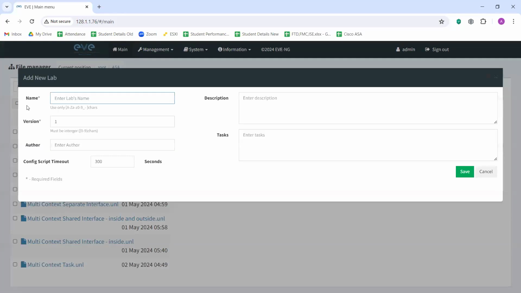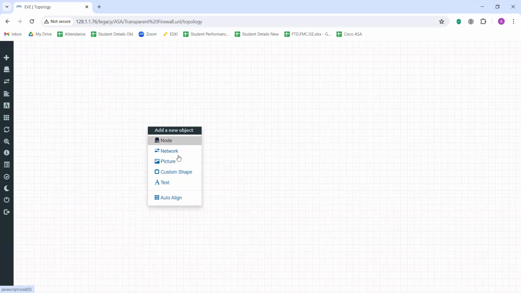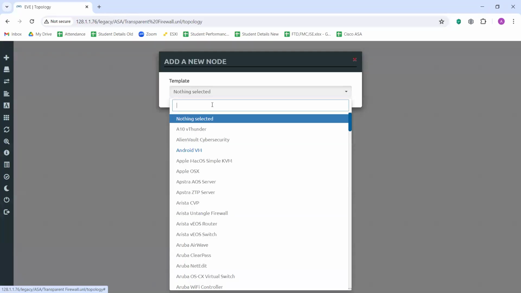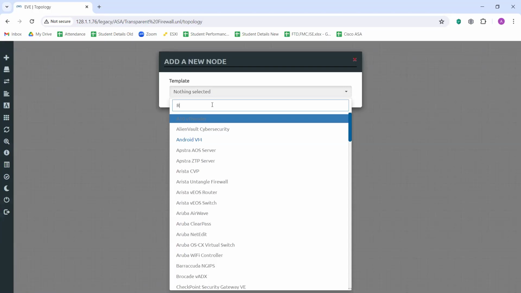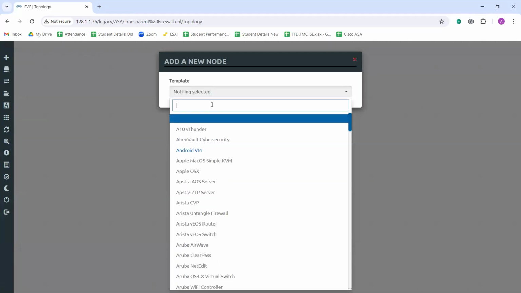So we are going with the transparent firewall. Let's take three routers.